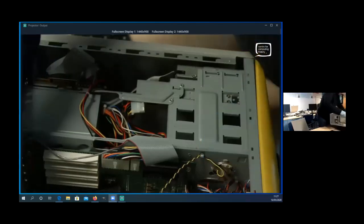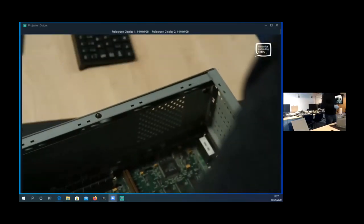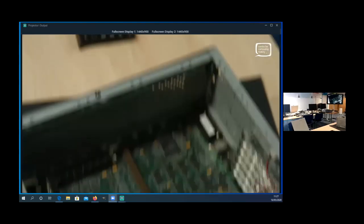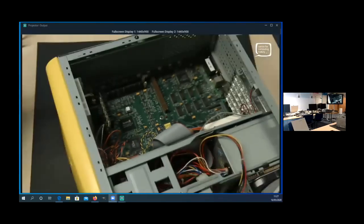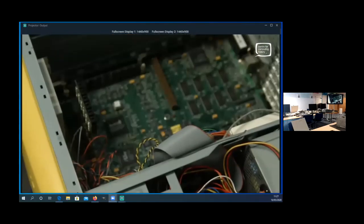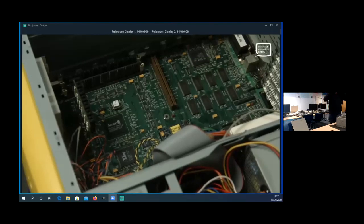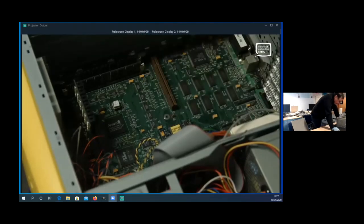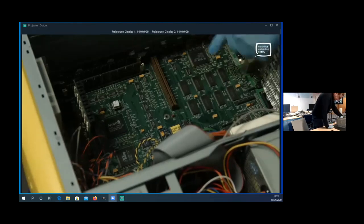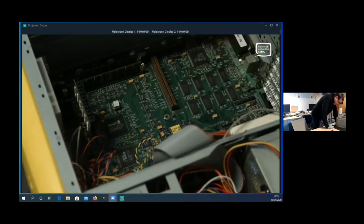So if we just look at the main board again — going closer — this is IOMD2, one of the new chips developed for it. And VidC20 is up here. I'm not sure what that one is. I have a feeling it might be as simple as a connection issue on VidC20. But anyway, it's beyond me — this is above my station. It's really interesting.